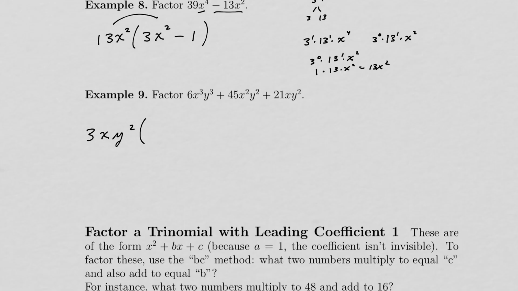And then I'm left with what? I need a 2, right, to give me the 6. I need an x squared. So if I do x times x squared, that'll give me x cubed. And then y squared times y will give me y cubed. Plus, then I'm missing a 15, right? Because 3 times 15 will give me 45. I'm missing another x. And then y squared times 1 is y squared, so I don't need to do anything with the y's. And then plus 7, right? 3 times 7. The x is okay, and the y squared is okay, right? Just a 7. So that would be it. The greatest common factor would be 3xy squared.